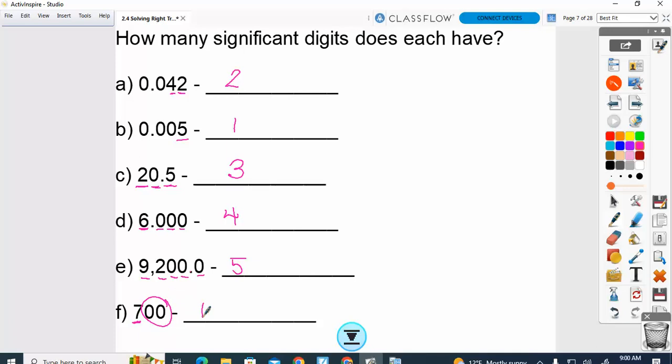Now how we are going to be using this is sometimes I will tell you to give your answer in terms of significant digits. Basically, if you can't be more accurate than the numbers that were originally given to you. So if every number I gave you was rounded to the nearest 10, could you give me an answer that was correct to 3 decimal places? No, because your original numbers weren't correct to 3 decimal places. So I will be very specific.